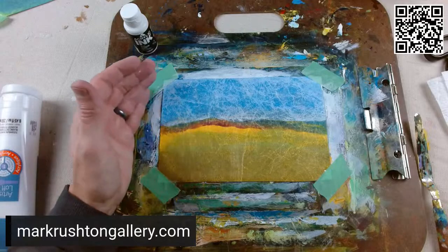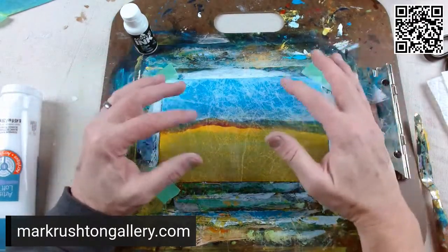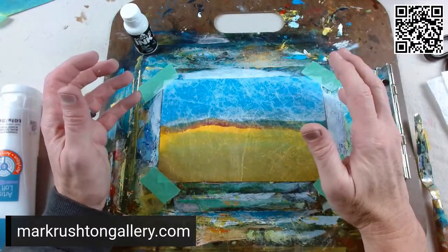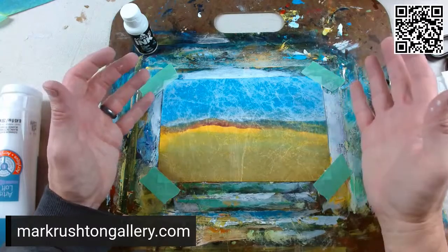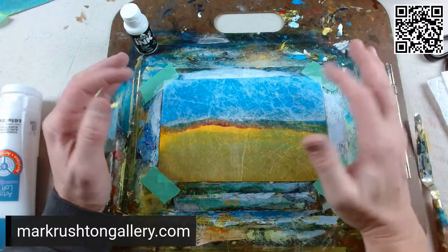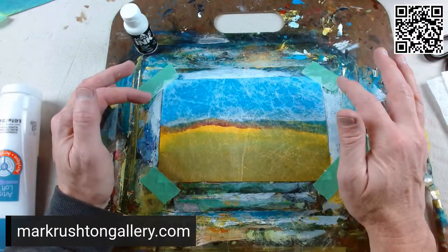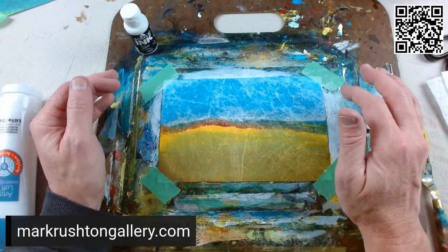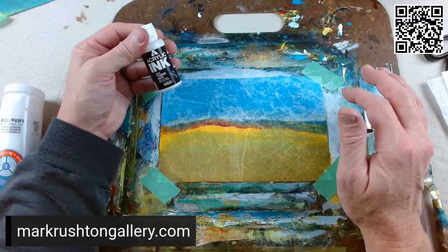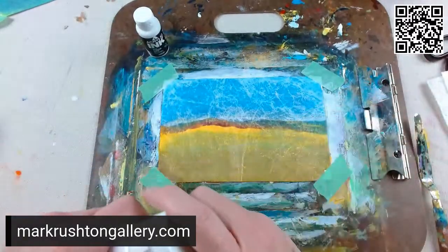I don't want it to fade. I want it to get to a certain point and then just stay there. So you look like you have those cloudy skies. I like that. It's going to fade a little more. That's the thing about experimenting with the different products and substrates and everything. You never know what you're going to get out of it, right?